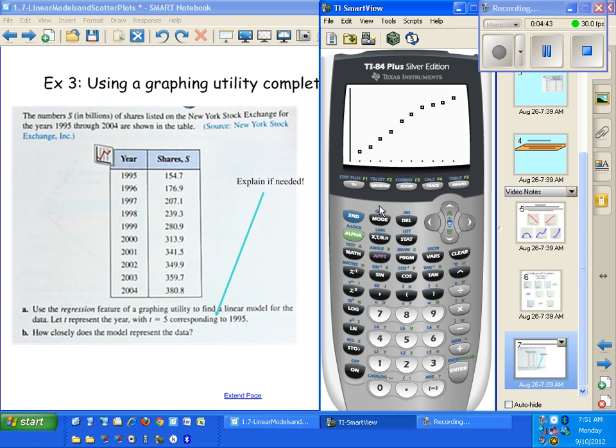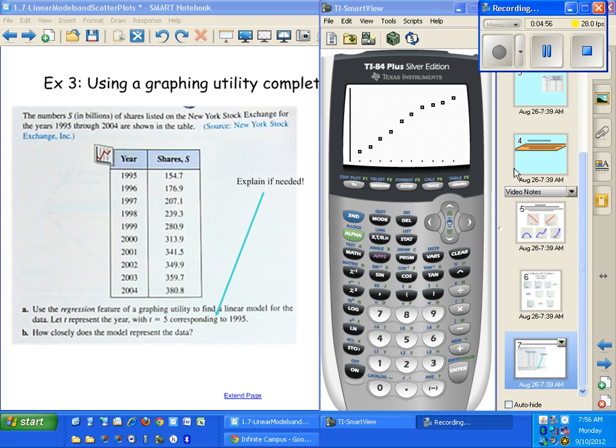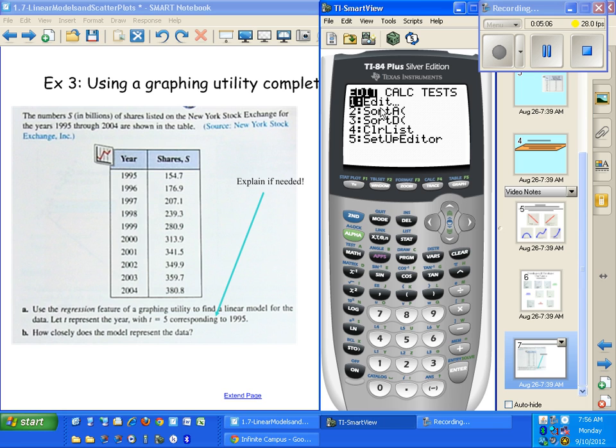You can see this is a fairly linear model, and now it's just a matter of getting the data and seeing if I can get a line to represent what's going on. To find the equation of the line, we are just going to do what we have done in the past, and you guys have seen this before. We're going to press stat, and just like we edited to put in our data, we're going to go over to calculate this time, and we're trying to find a line that's going to model it.